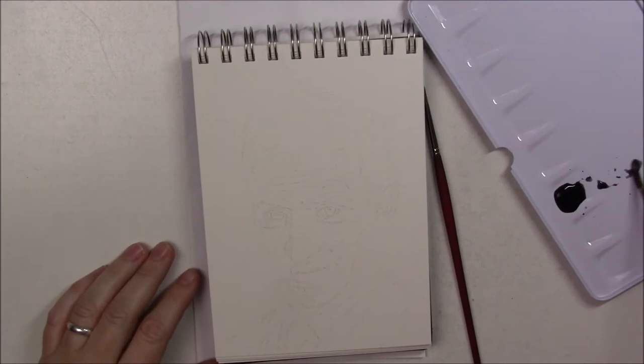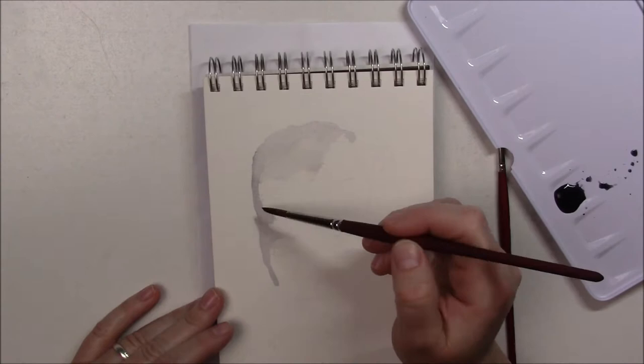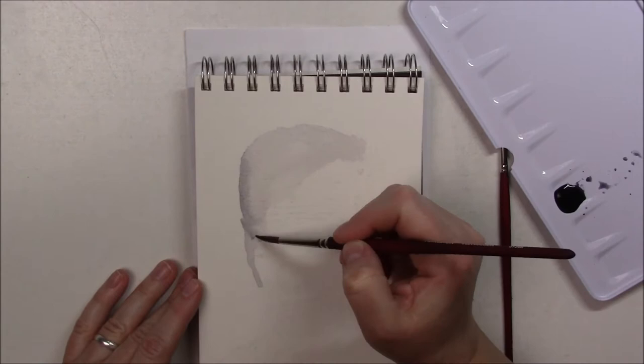Luckily for me, my lovely daughter heard me say that I was running out of my favorite color, and she decided to get me a couple of tubes for Christmas. And I thought it would be a great color for this week's study. So this is the Winsor and Newton neutral tint.